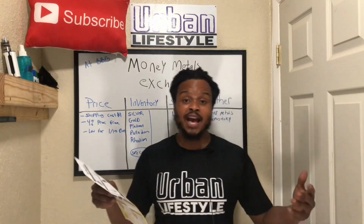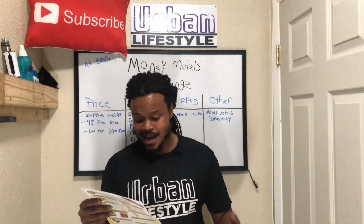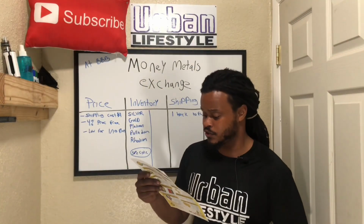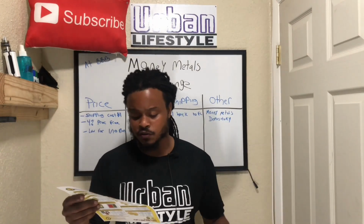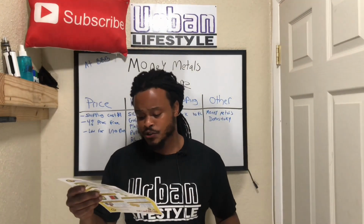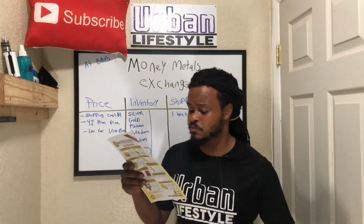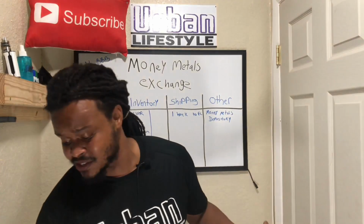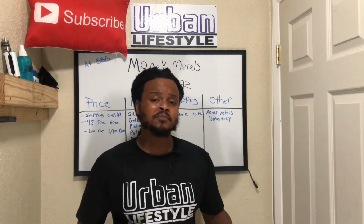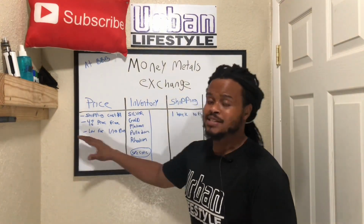And then on the back of it, they have the list of silver. Pretty much looking at it, the only thing I see that's high is the American Silver Eagle, $3 over spot, almost $4. The Constitutional Silver, $1.24 over spot. The 10 ounce bars, $1.49 over spot. So the American Silver Eagle is the only thing I see that's above the $1 price mark. Everything else is in about a $1.02 range, all right? So the prices are fair if you compare them to other companies, but like I said, I was only attracted to the company because of the platinum prices.